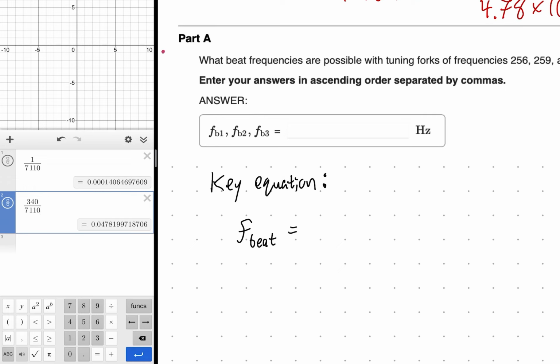Now, you can't have a negative frequency, so the difference always has to have the bigger one in front, but how do you do that? You actually write it as the absolute value, which just means you make the calculation, you don't care which one is in front, and whatever you get, you just take the absolute value of it, which means drop the negative if it's negative, do nothing with it if it's positive. And we denote that as a vertical bar. And so we might as well just put f1 minus f2, or f2 minus f1, it doesn't matter, okay? So that's the beat frequency, the absolute value of the difference between the two frequencies that make the beat, okay? That's how you interpret it.